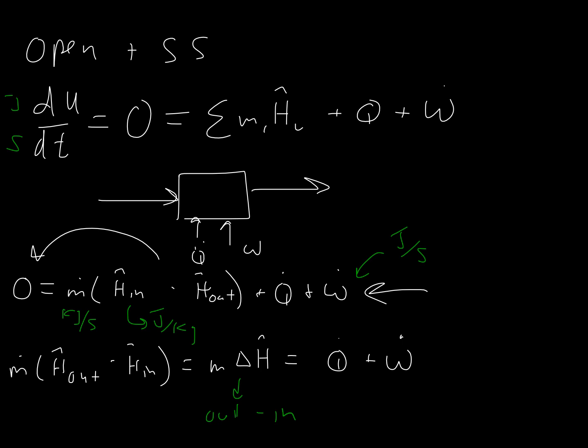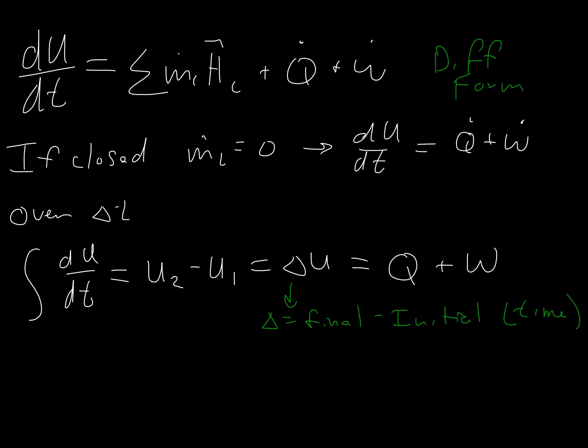Now, this isn't necessarily something that I'll see a lot of people having an issue with, but especially in undergraduate classes, people always jump to Q is equal to delta H. But it's important to notice the distinction between a delta in terms of the integral form when you're going from state 1 to state 2 versus a delta when you're talking about an open system balance. So this unique circumstance, where you can have the delta H, is really just when you have a simple system of one stream in and one stream out.